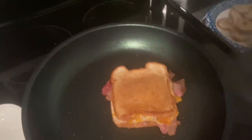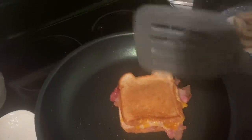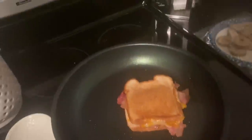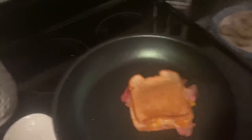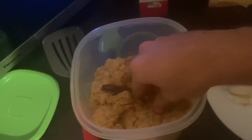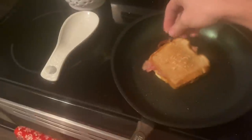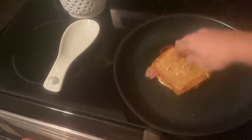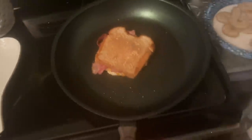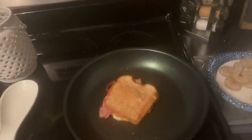The only thing better is to use actual bacon, not the microwave kind. Fry that, put your bread in it, get your bacon grease in the bread, get your butter in it, clog your arteries the correct way. And to make it even better, you take some brown sugar and you sprinkle that on the bread. Kind of rub it in there and it'll melt into the bread. That's what makes it real, real good.